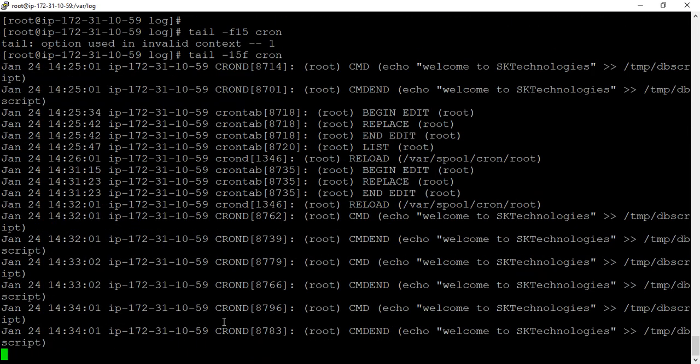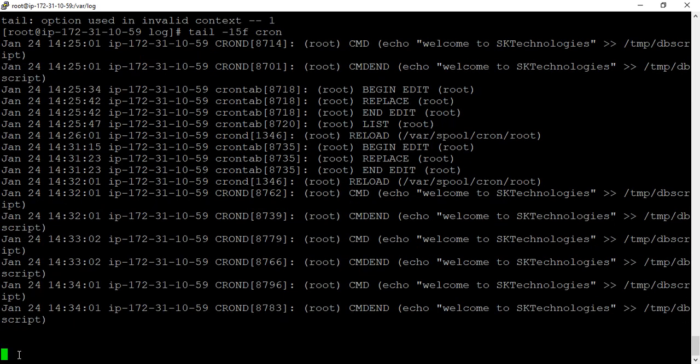Yeah, 15 -F. Okay. With this -F option, see, I didn't come out from the command now. I'm still there. My prompt is still here, right? It has not thrown the hash prompt. See now 14:34, right? When the time reaches 14:34, again the lines will display here.